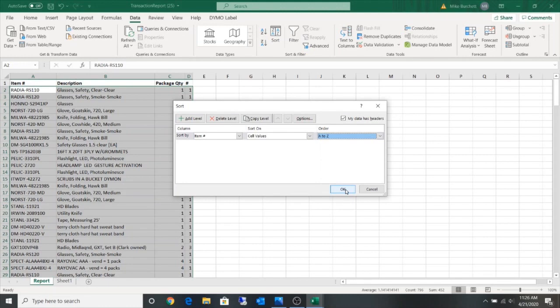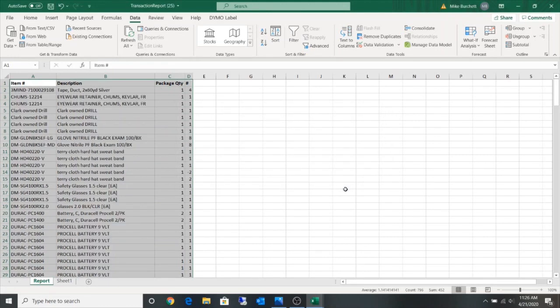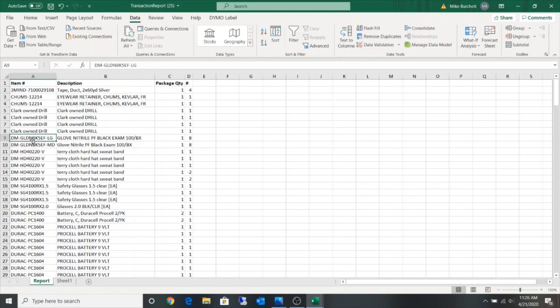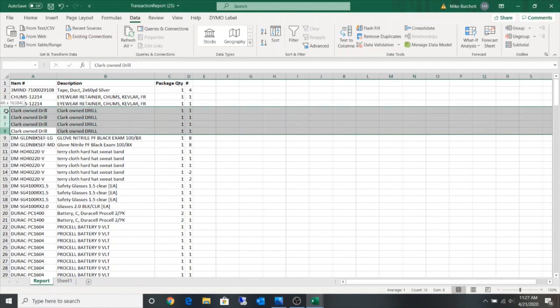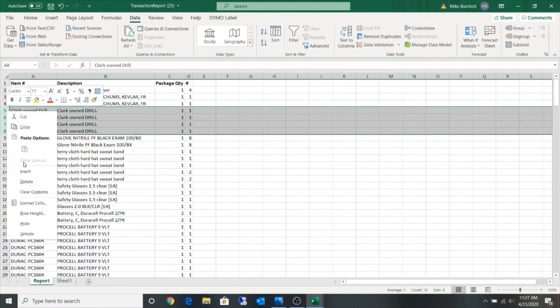It really doesn't matter. A to Z would put things in alphabetical order from the top to the bottom, and the reason we would do this, especially using Epicor's P21, is there are some features where we can input a job contract and then reflect everything in alphabetical order so things would match and make it incredibly easy to write an order off of. So now that we've got everything in alphabetical order grouped together, we don't need the Clark-owned drills. We can get rid of those, so we'll highlight them and delete them.